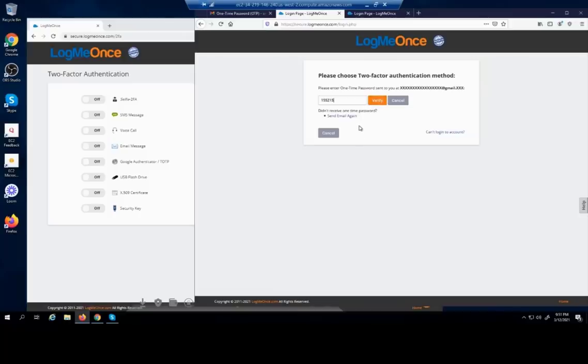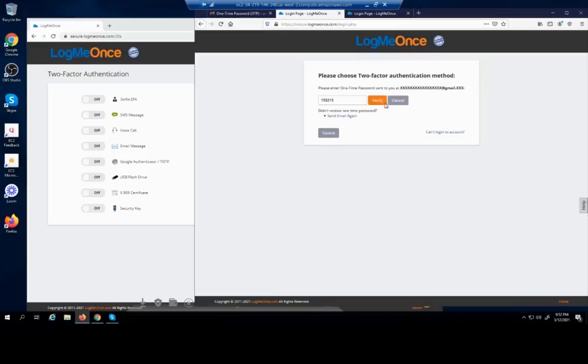However, I wanted to emphasize a couple of things on this screen. If, for example, you didn't receive the email, you click on send email again and it will resend you the email. That's one thing you could do. Another option is maybe you don't have access to this email address right now, or you want to cancel 2FA altogether. So what you can do is click on cannot log in to account. Now if you don't have access to this email at all, you can cancel it through the account recovery. That's another option, but you want to make sure that you have multiple options of recovery set up, like that phone number that I mentioned.